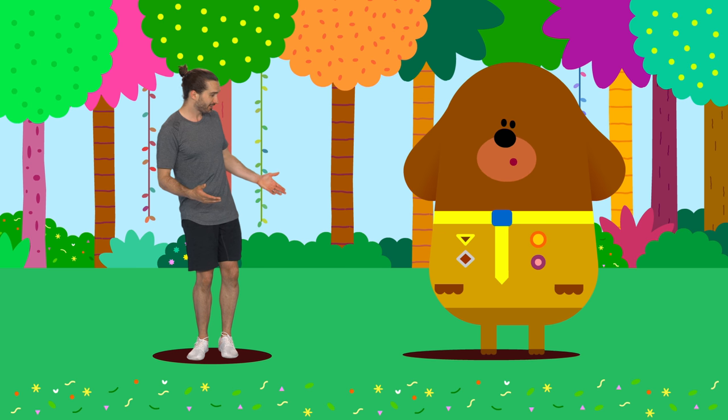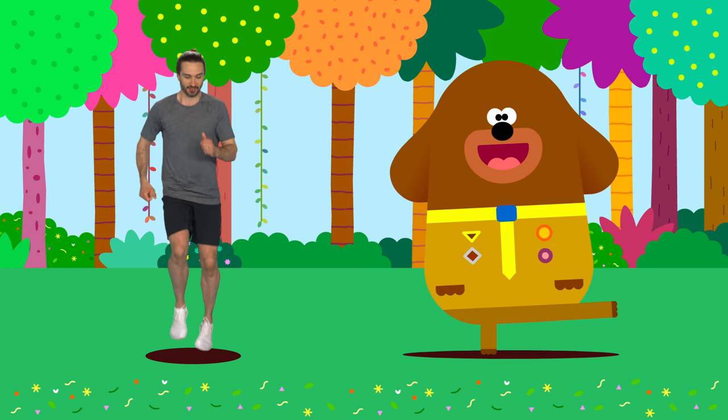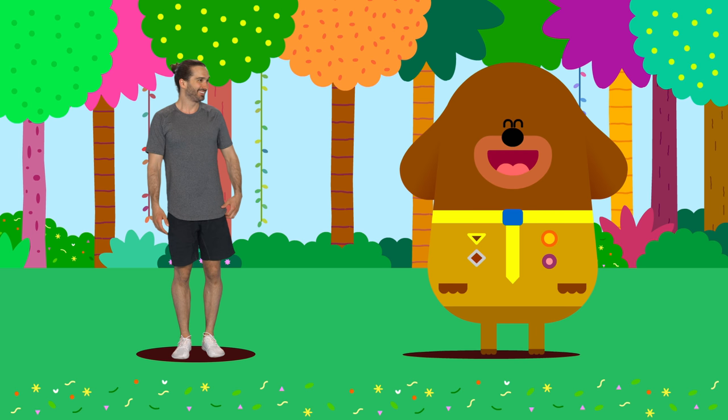The Duggee is actually a really impressive move. Do you want to show us how to do it? Oh, woof! OK, I'll give it a go. How's that?